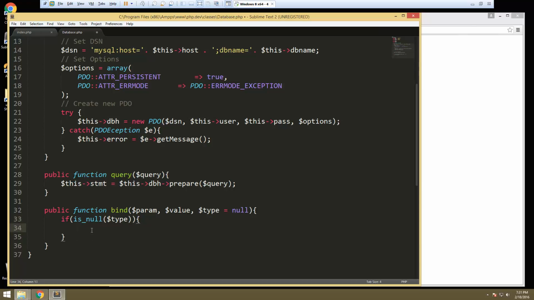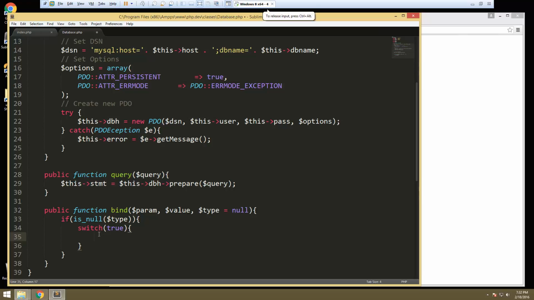Then we're going to create a switch statement. So we'll say switch true. Now we're going to go through and check to see if our data is an integer, a boolean, or null.